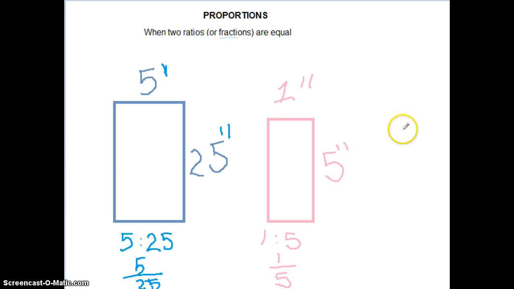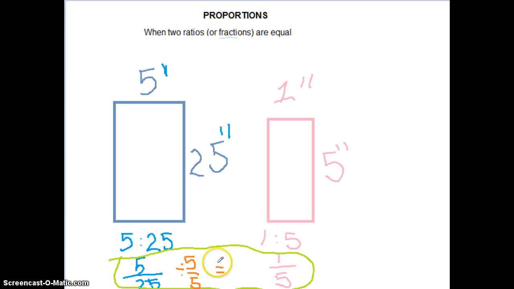And these two ratios, since I said that the measurements of these two rectangles are proportionate to one another, then a number times a number should give me 5 over 25. Or, same thing, if I divide the numerator and denominator by the same number, then it should give me that. So if I want to turn 5 over 25 into 1 over 5, I can divide it by 5 over 5, which is again just one whole. So all you're really doing is changing how the fractions look, but it doesn't mean that they do not have the same value.